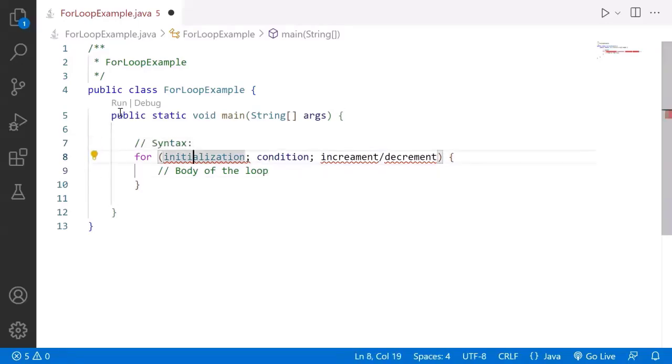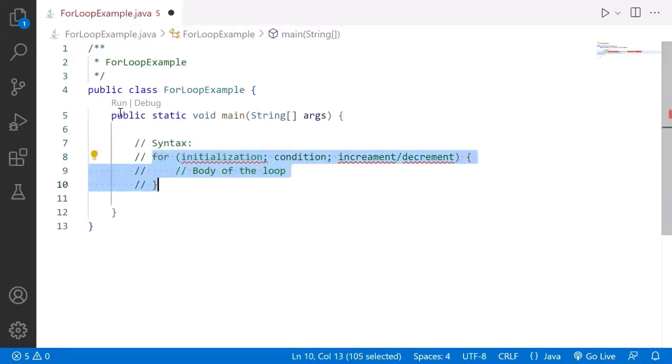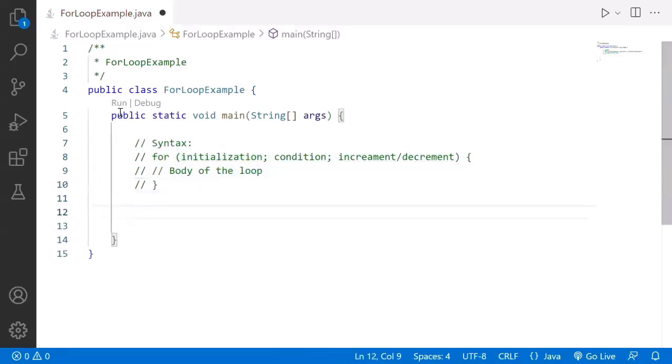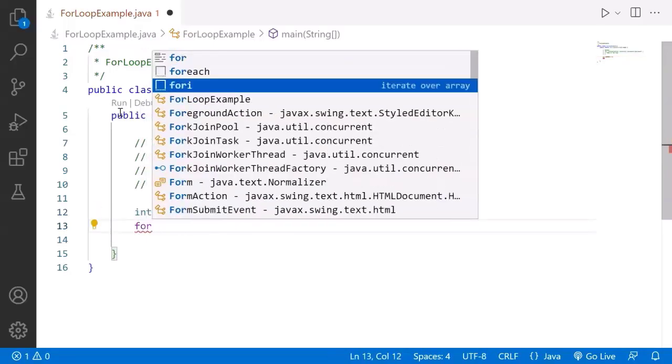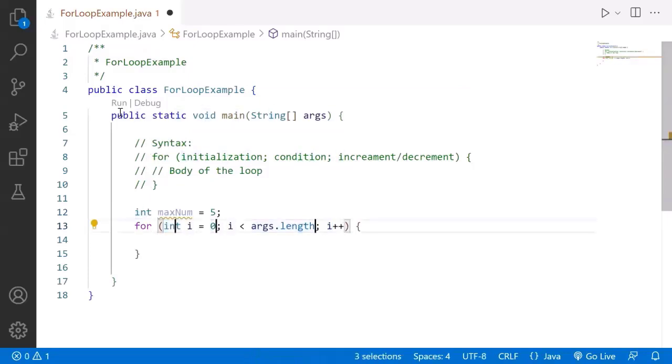So here there is a syntax, and let me help you understand it with an example. As I discussed with you, we use a for loop when we know the exact number of times. That is the preferable case. Otherwise, you can go with any kind of test condition as per the requirement. Let's say I have a maximum number until which my loop needs to be executed. I'm going to start my for loop. I have generated this snippet.